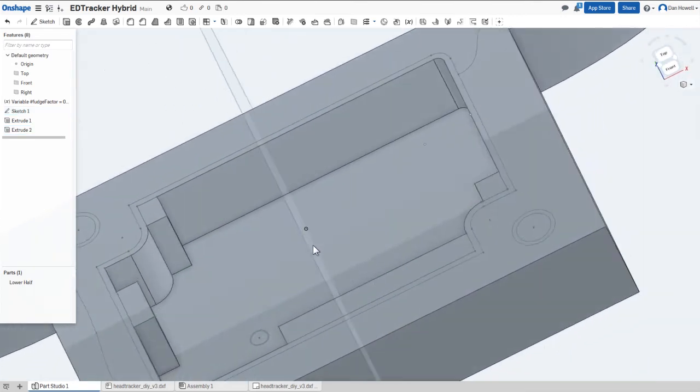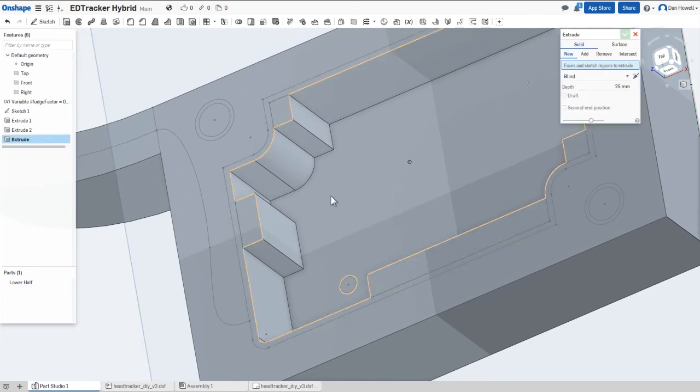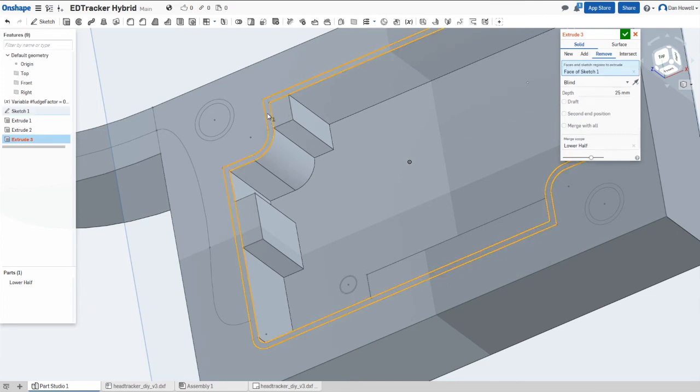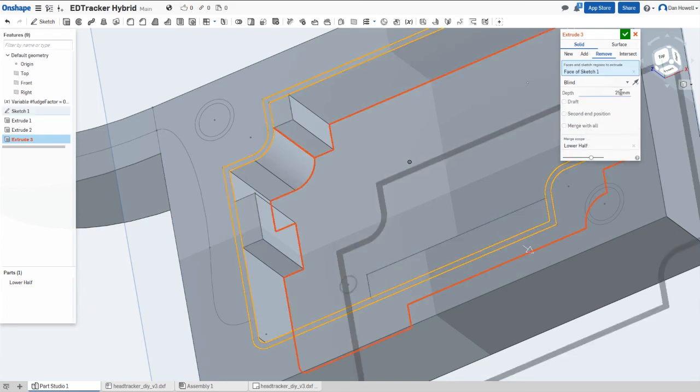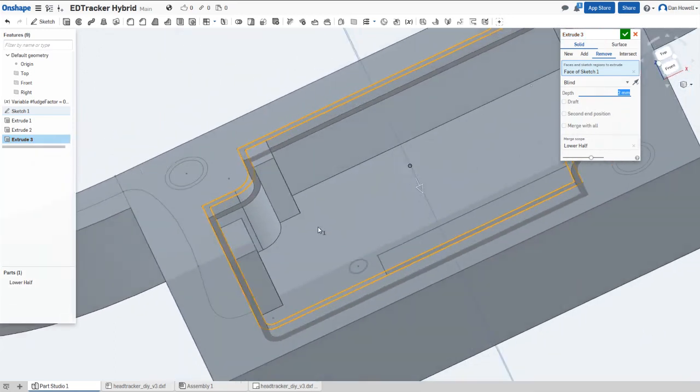And then we want to create our ledge, our little platform that the edge is going to sit on. So that's extruding these bits. So we're going to do another extrude. Again, remove. Remove from that. What bits do we want to remove? We want to remove our whole edge there. And we only want to take a bit of extra in there. We'll put 2mm just because of 3D printing and all that kind of stuff. It's not a precise thing.